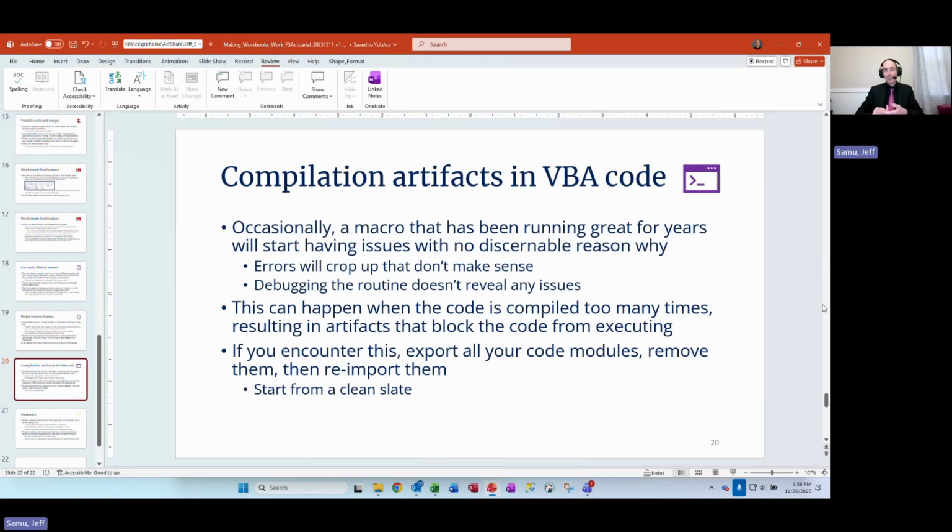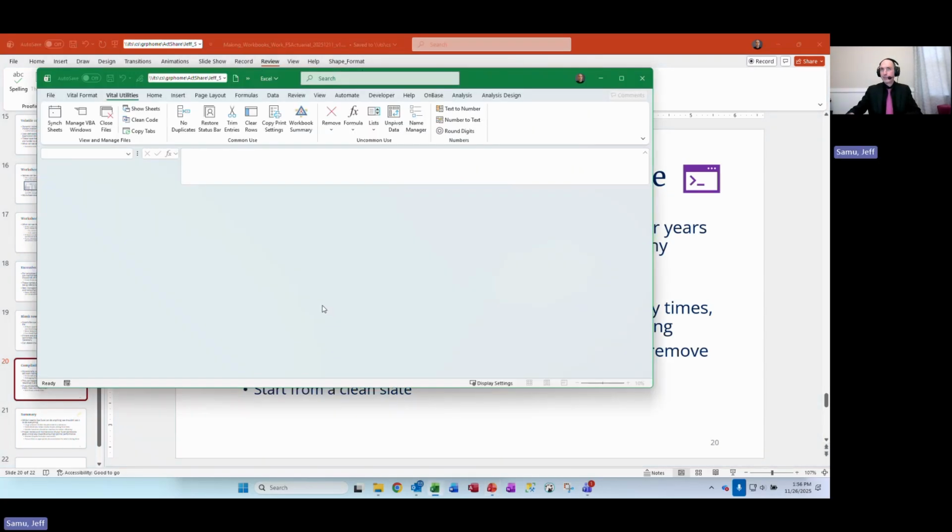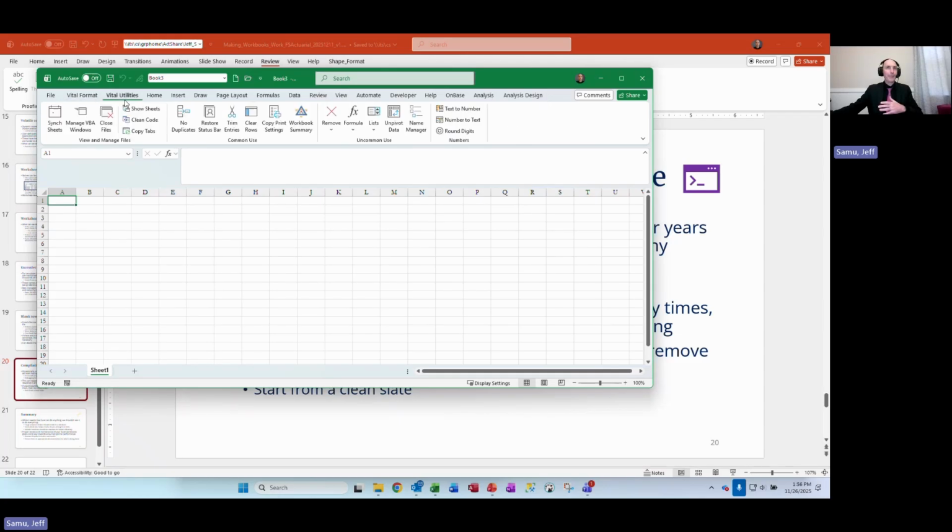When this happens, there is a way to get around it. The cleanest way is to export all your code modules, remove them from the workbook, and then re-import them. I have an add-in which helps you do that. There's one called Clean Code, which will export all your modules, remove them from your source workbook, and then re-import them.